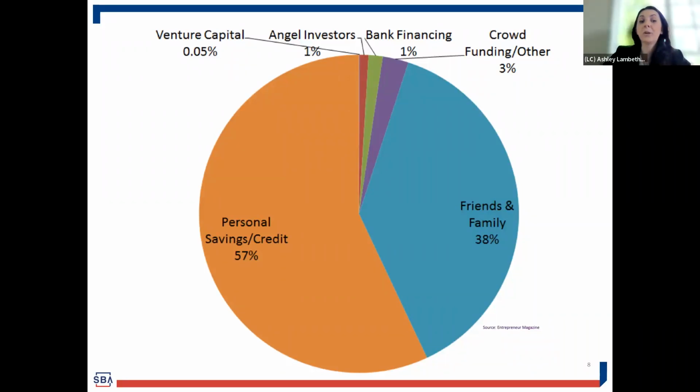personal savings or credit cards or credit lines. From there, they may move into family and friends. This is the second most common option. And then you have those smaller areas like venture capital, crowdfunding, which we've heard a lot about in the news. I actually was really surprised when researching this, that crowdfunding actually doesn't supply as much money as it seems, right? Angel investors, and then again, bank financing. So again, most of that funding for startups is coming from personal savings or credit.